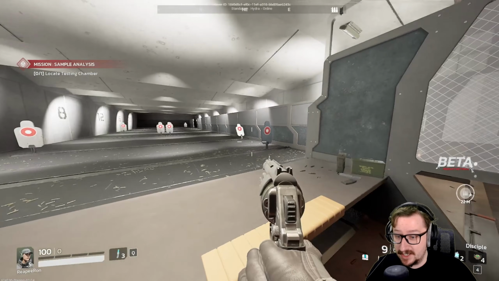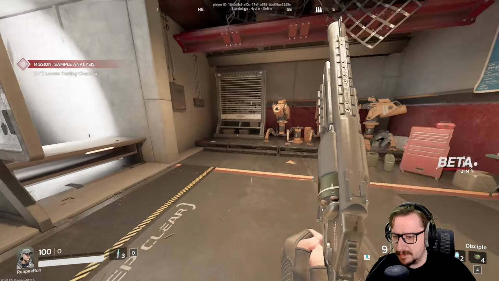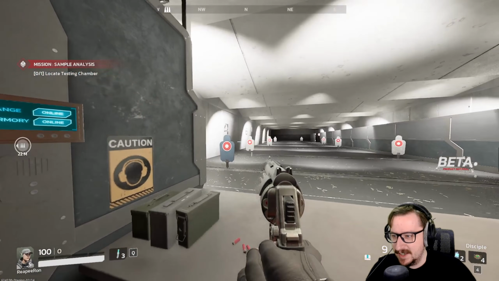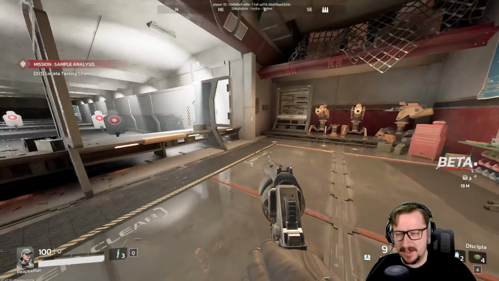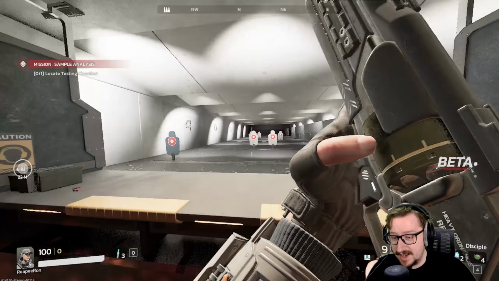You can't really see it on the targets here, but you can freeze things with this. It's also currently bugged since you can shoot it, sprint, and it will reload itself. I don't think that's intentional, and I hope that gets fixed, but you can do that. You can also do it with the underbarreled grenade launchers, I've noticed too. So, yeah, pretty cool little revolver here. I really enjoy this one.